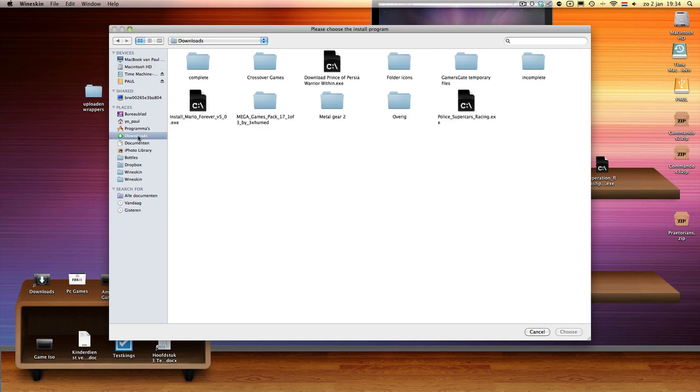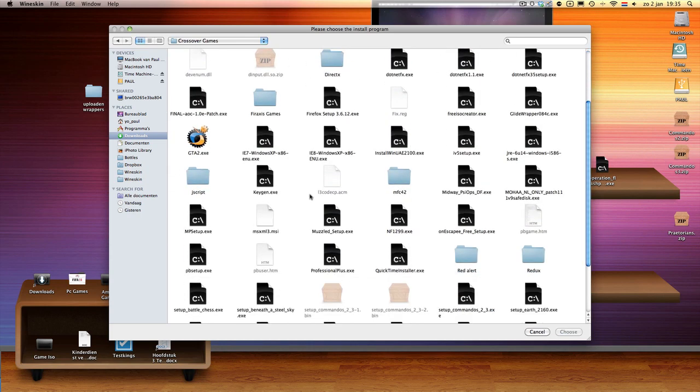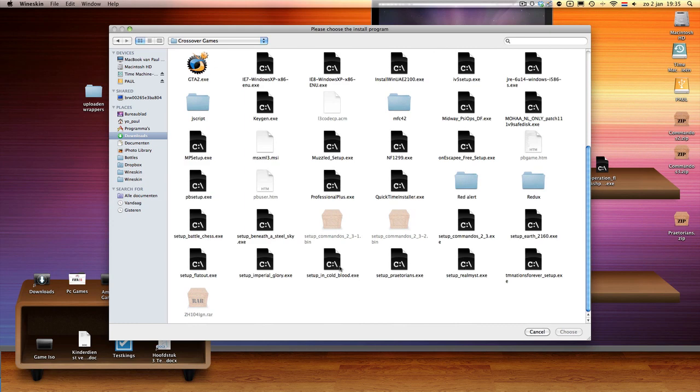I got this game from GOG.com. I already told that also in another video, but I'm going to use the same version, of course. I know that this version works. I don't know how it is with other versions. The game is almost nowhere available, only on GOG.com as far as I know. But it's a very cool game. Let's go to CrossOver games where I put all my other stuff. In Cold Blood.